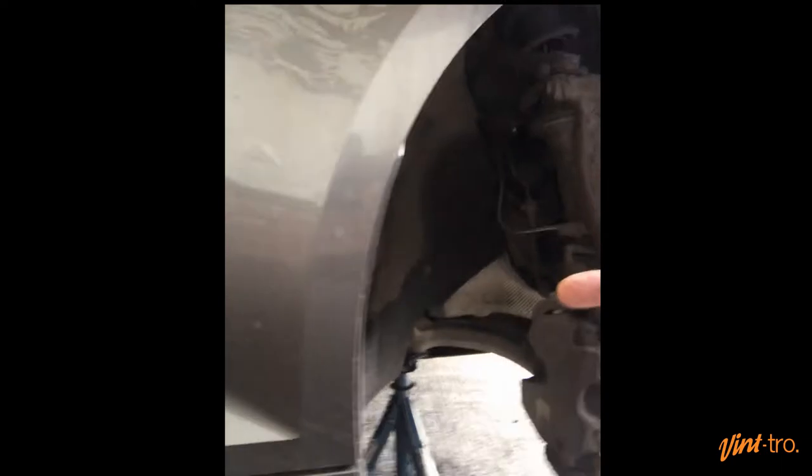So I'm going to get involved now in taking all this splash guard off, and I'll give you an update soon. Much later.